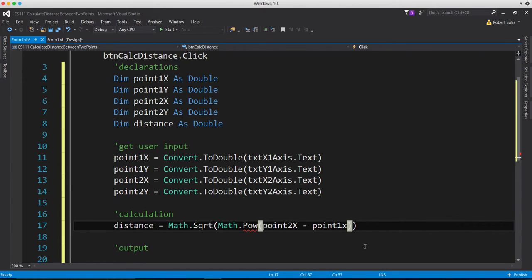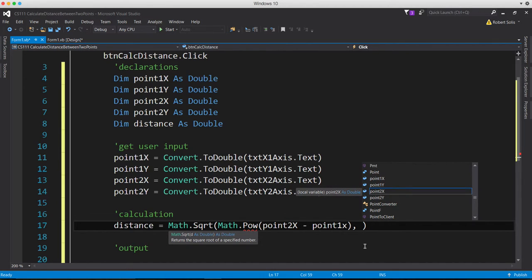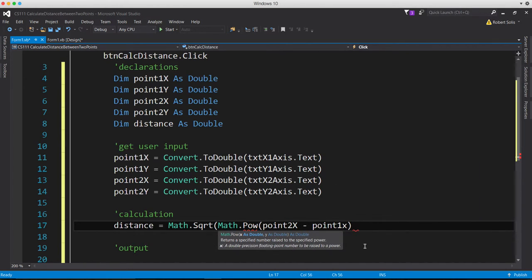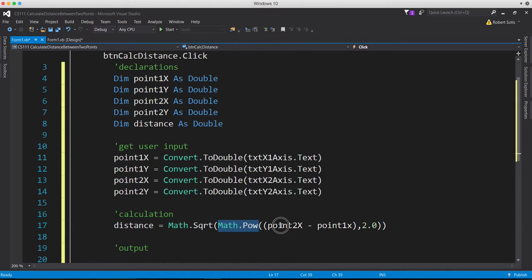So what I'll do is I'll put a comma over here. Actually, sorry about that. Let me put parens around this guy right here to isolate it. And then I'll put a comma, and then I'll put a 2.0. So let me make sure that I'm keeping track of my parentheses here. So Math.Pow, that's this guy right here. The subtraction of the 2 points takes place right here within these two parens. The comma 2 says take this and raise it to the power of 2.